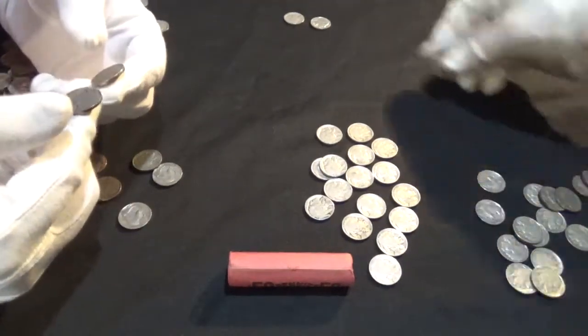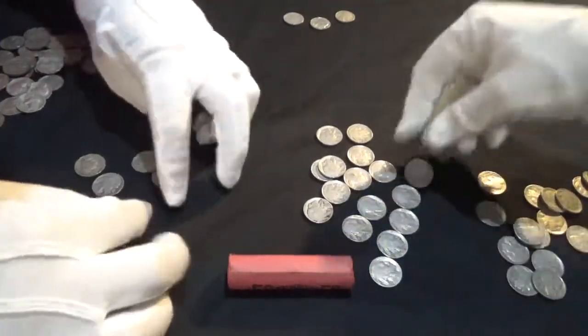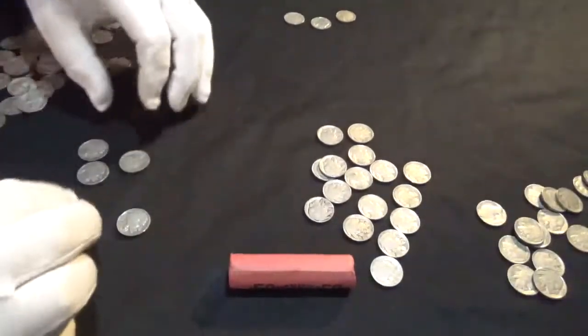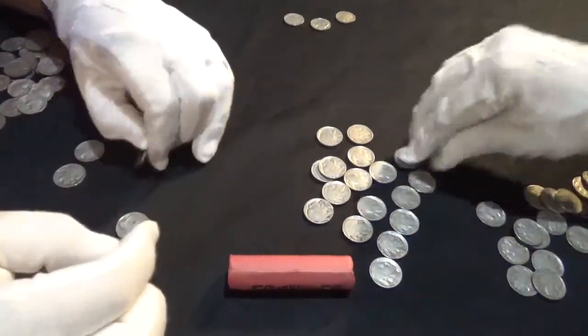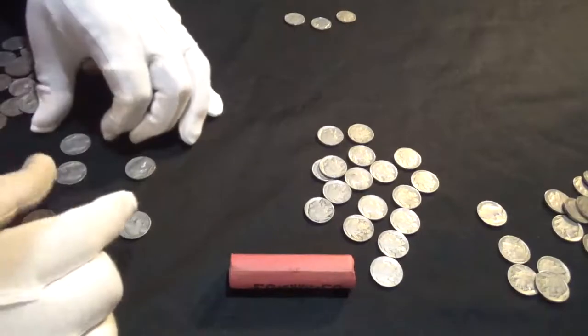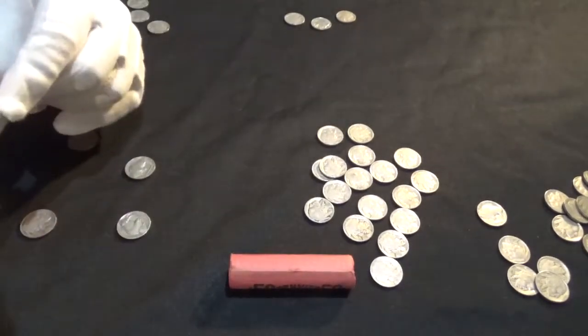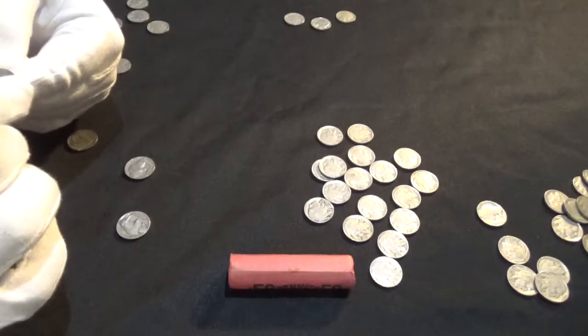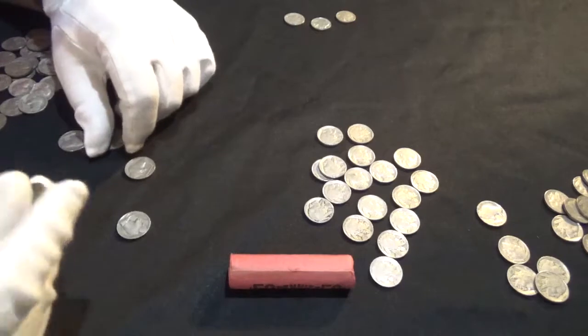S. Got a 36 no mint mark, a 34 no mint mark. All right, here's the S. And the rest are 34, 35, 37, 35. 37 no mint mark. No mint marks for all of them. Wait, except for this. This one doesn't have a date. 35, it's a D. This one doesn't have a date. Really? Yeah, it's probably worn off.